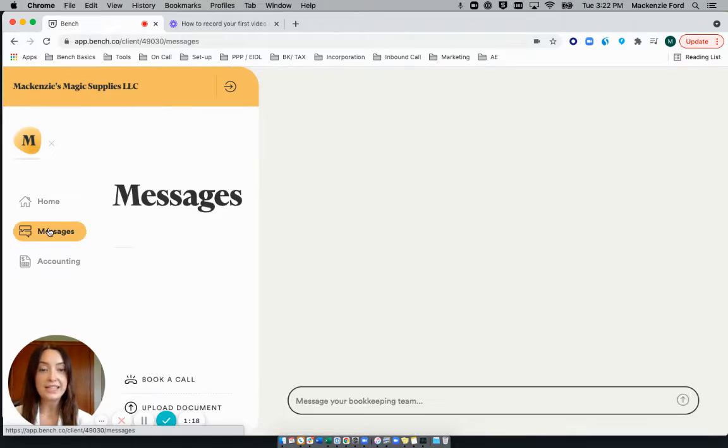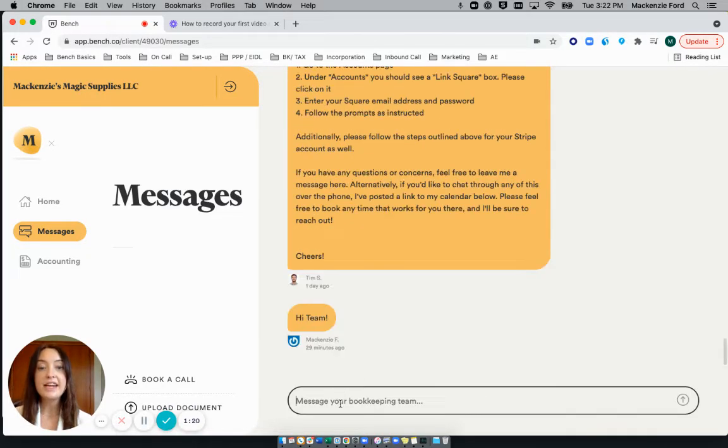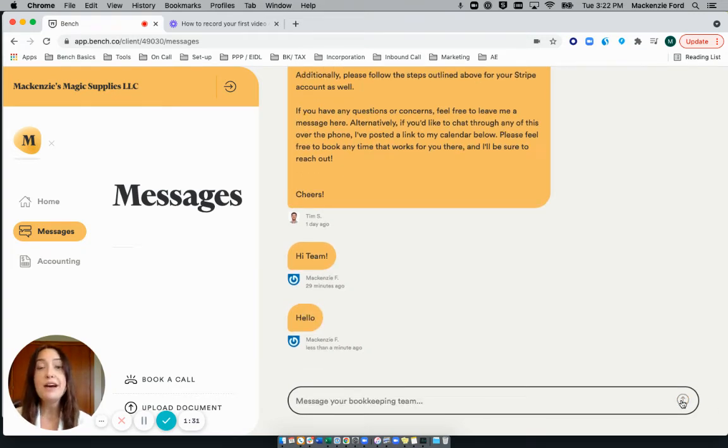Now let's move to the messaging tab. Here you can see this is where you will have primary communication with your team. It's as easy as typing out your message and pressing send. If you have any questions about your books, or if you want to converse with the tax advisory team, or the client research team, you have unlimited communication in your subscription. So post your questions here and we'll get back to you.